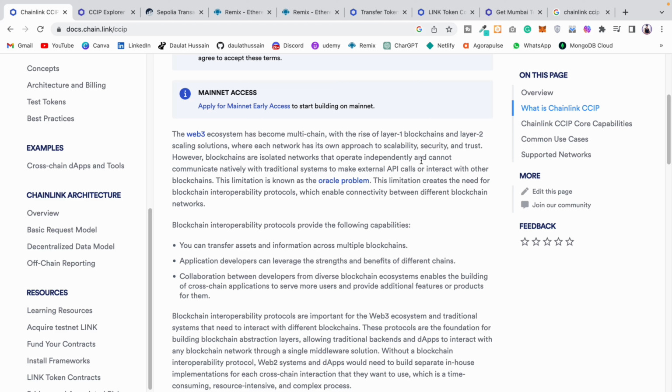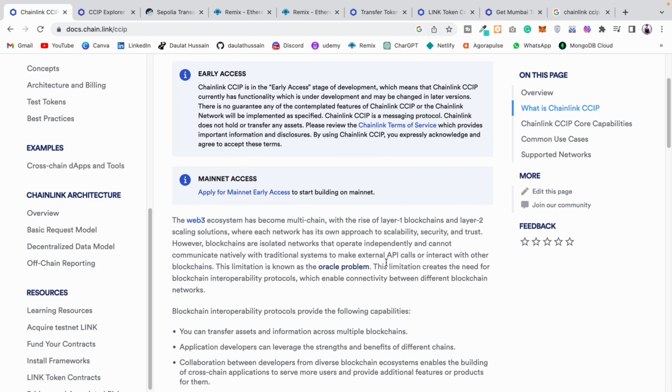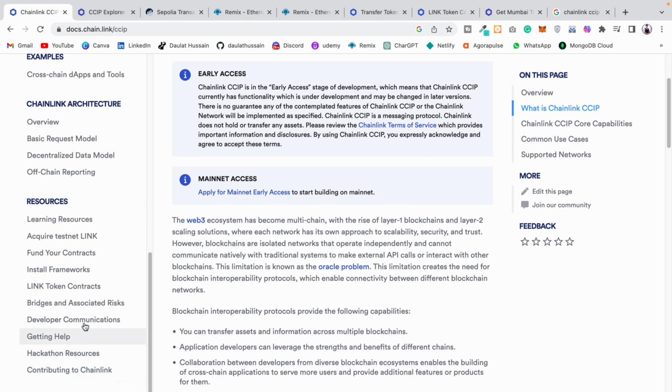So we're going to read extensively about the DeFi protocols and how we can build applications using that. So I want you to come to this article. This is the article, docs.chain.link/ccip, and this is the article you will get. Make sure to come and read, because once you read, you will understand every single thing about how you can do it. They have explained everything beautifully.